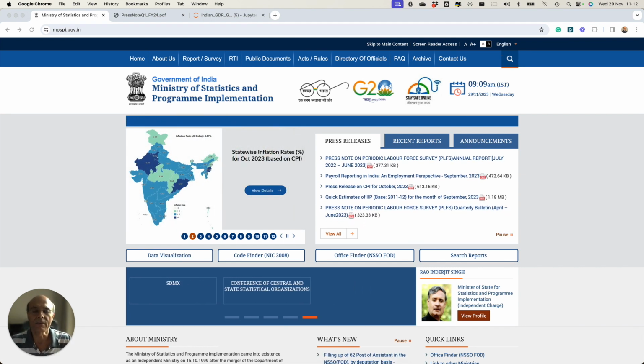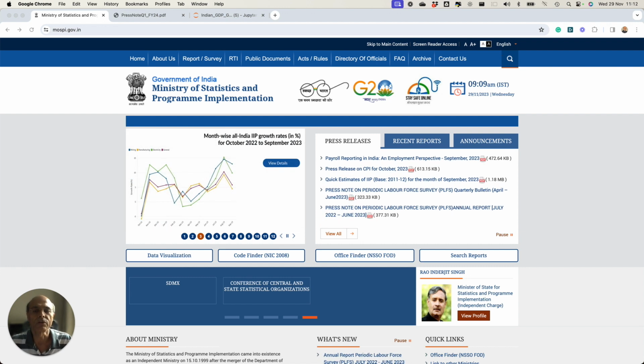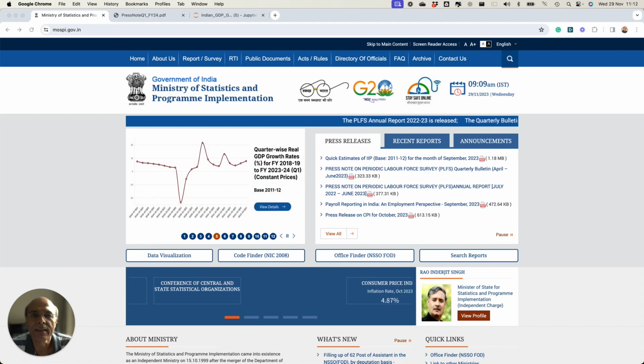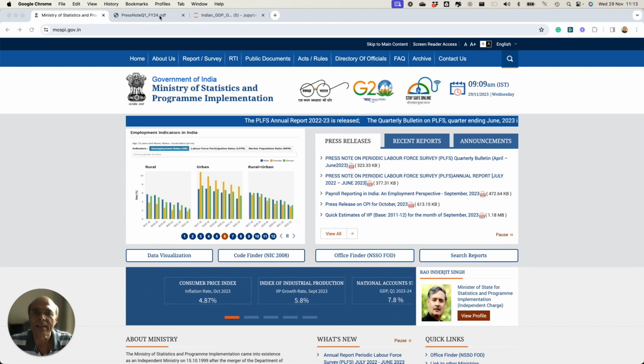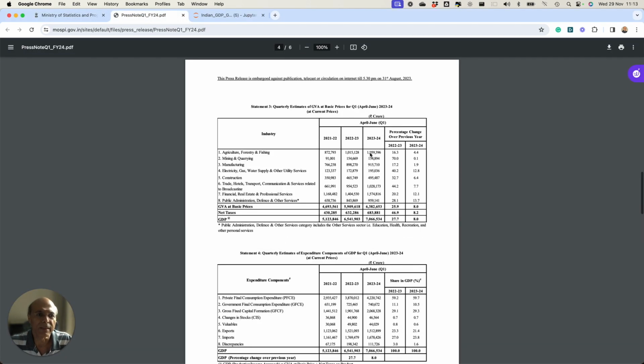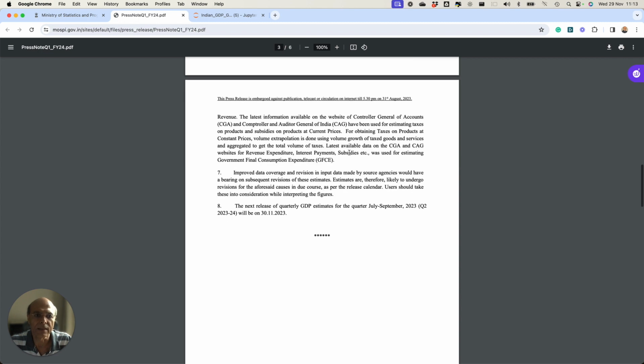For this, I'm going to use Python and I'm going to show you how the raw data can be aggregated, and how it can be processed so that you can finally use that in the visualization tool. Now friends, GDP data is available on this particular website and it will be in this particular form. I have just opened up one of the PDF files to show you how the data looks.